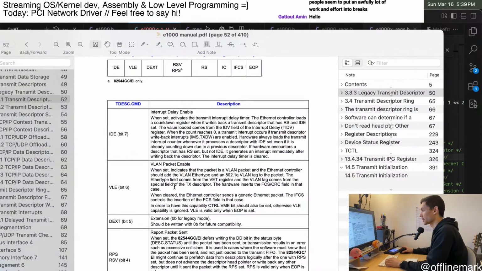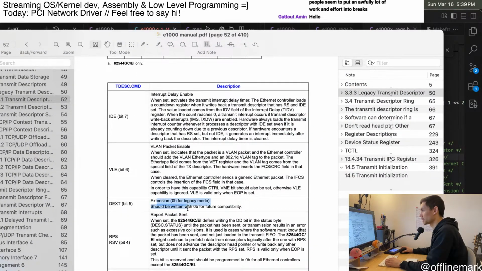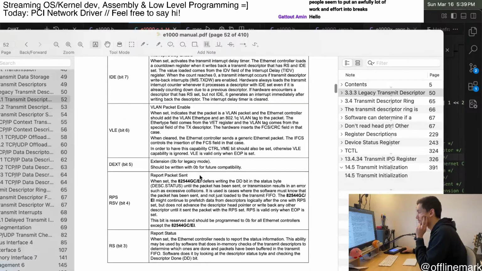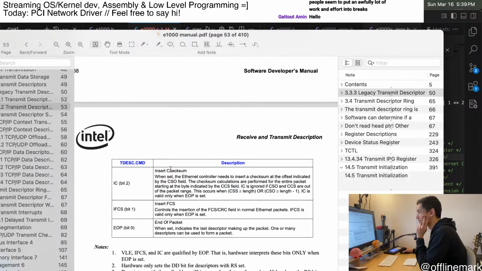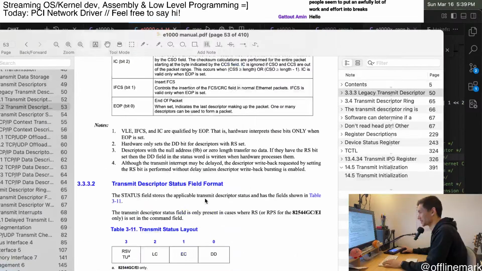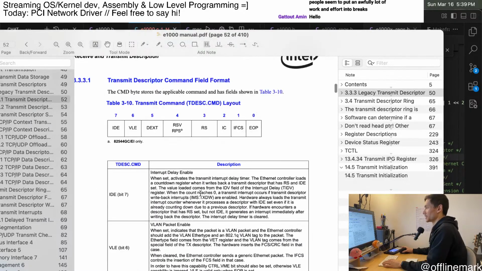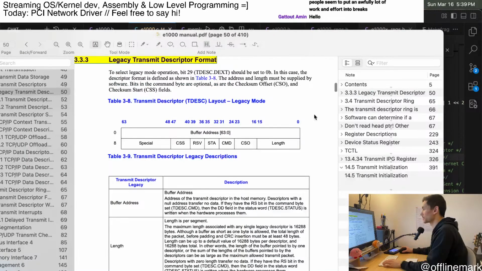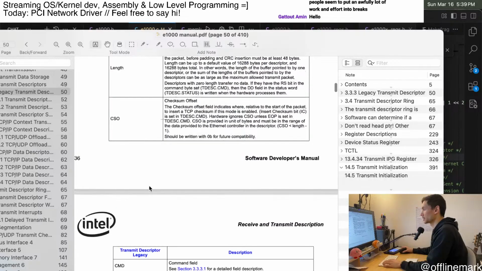I don't really think I'm going to use that. Like insert checksum, I don't think I'm really using that. So that's what I'll do for now. Command. Back to this thing.